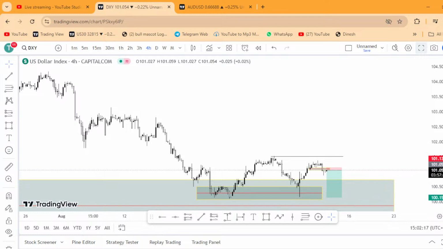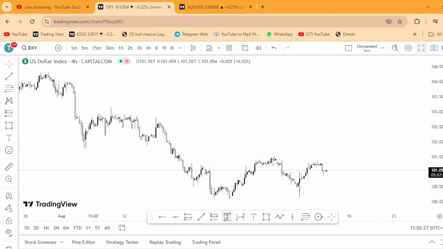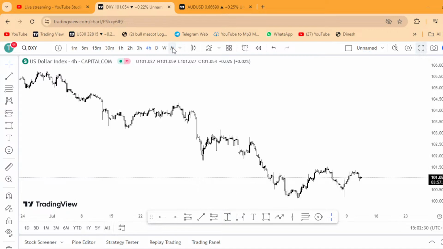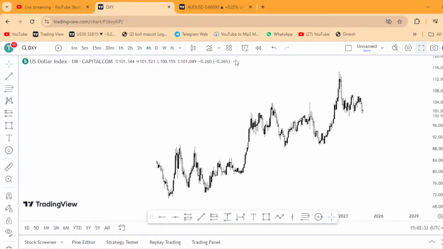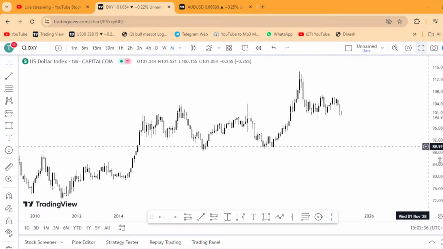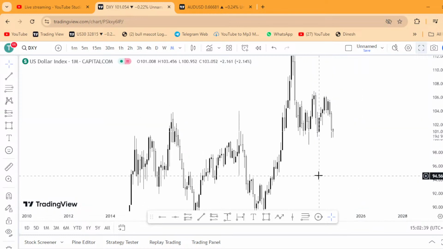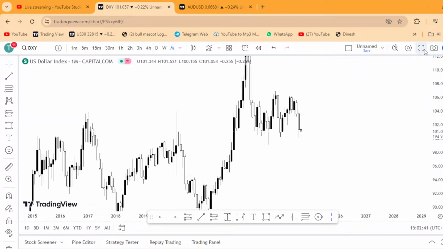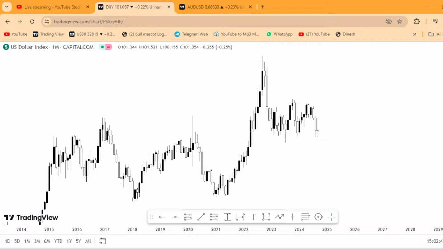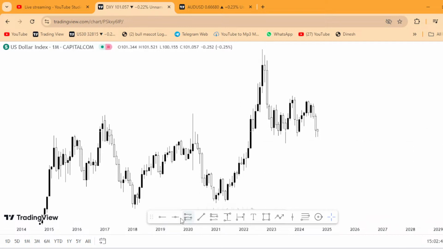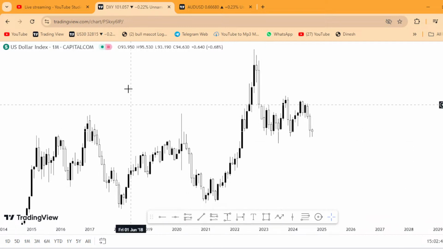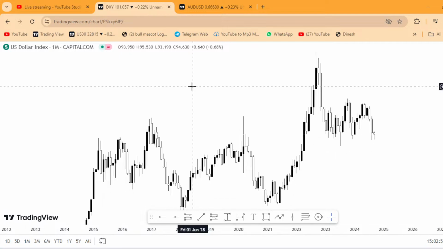So we are going to first do some top-down analysis from the DXY so that we can know where we are really heading. I'm just going to remove all these so that we can be on the clear point of interest, right? So we're just going to start from the monthly, and let me hope my candlesticks are so much clear. I really try as much as possible to simplify this so that we can be on the same page, right? Now, this is the DXY, right?